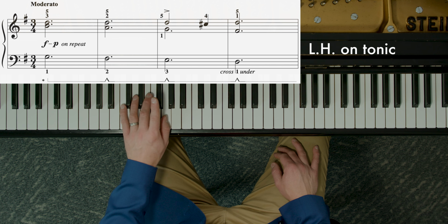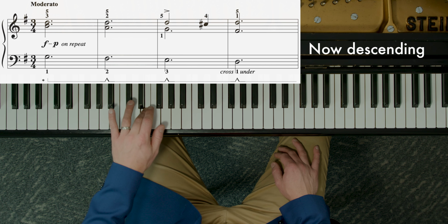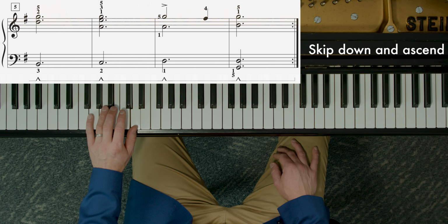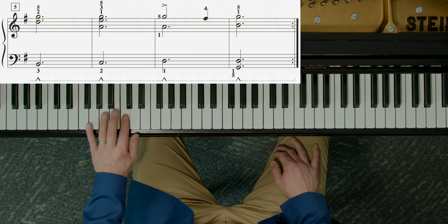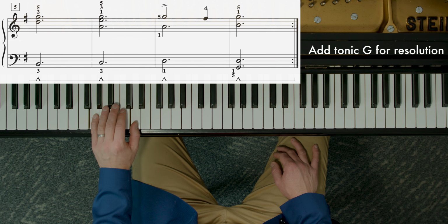We step down to the leading tone, F sharp, step down again to the E, cross the thumb under to that D, skip down to B, up to C, up to our dominant, and the final G chord.